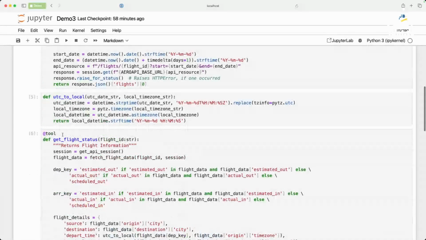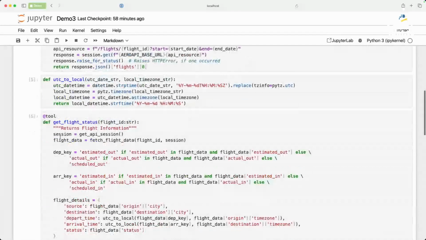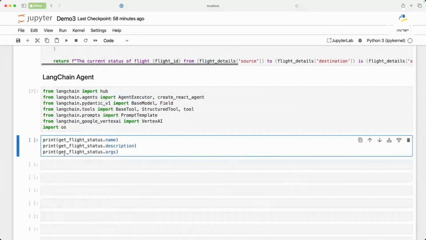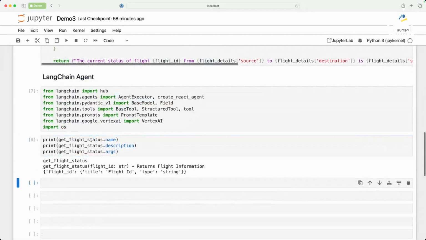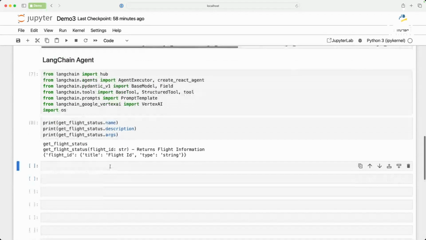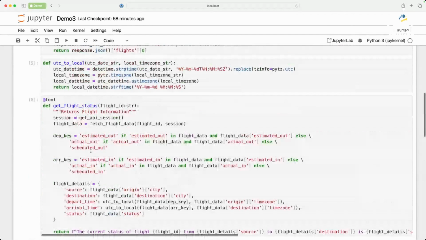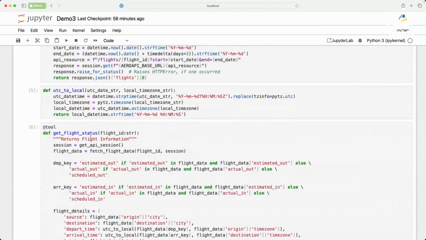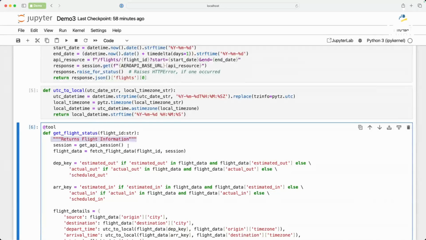So to verify that this function is in fact a tool, we can access the details. For example, get flight status name, description, and args. So where is this coming from? Well, if you look at the documentation, this is very important. So instead of leaving this as a generic object, I am using strict type checking, where I'm saying this must be a string. And then I have a docstring that actually says returns flight information.